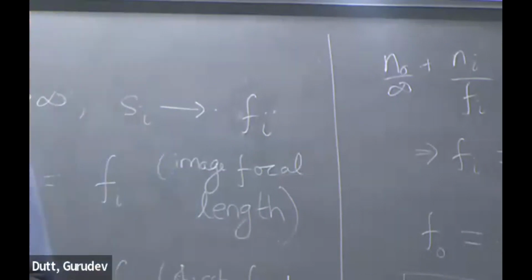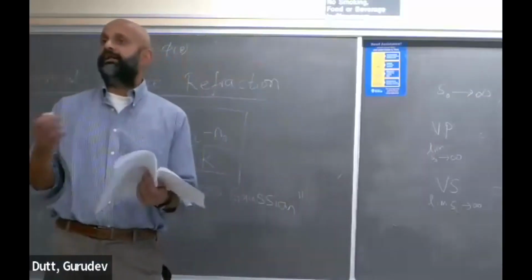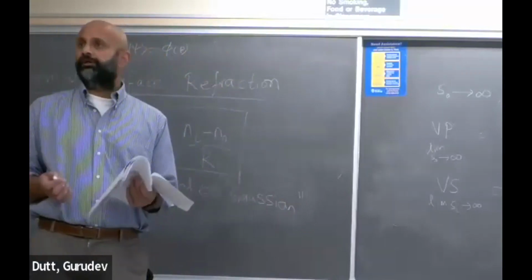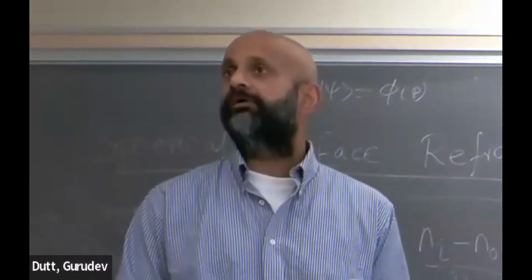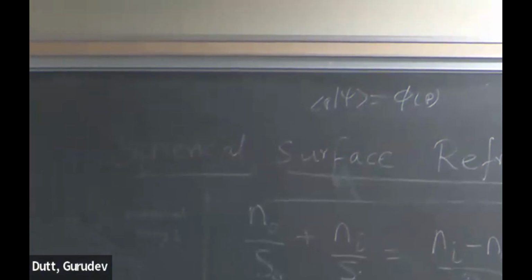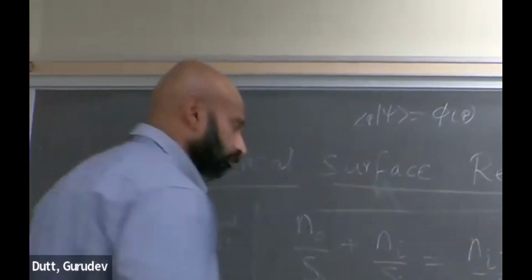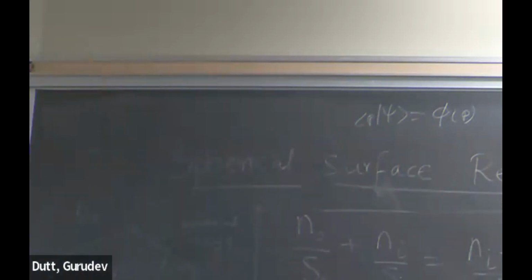This will be the case, for example, when we see lenses, because usually a lens is immersed in an air medium, and then the air medium is usually going to be the same refractive index on both sides, and it ends up that you'll get that the image and the object focal lengths are equal. All right. So that is just a quick sort of consequence of the equation for the spherical surface.